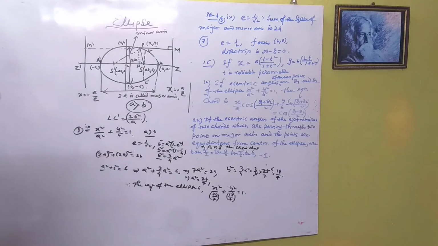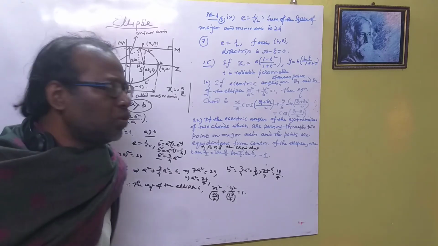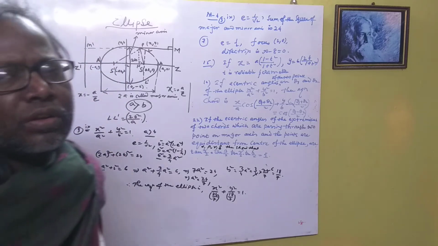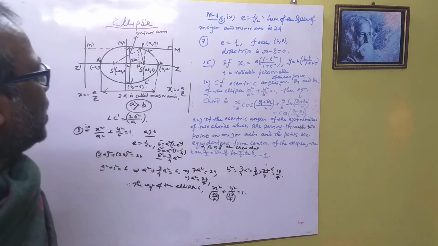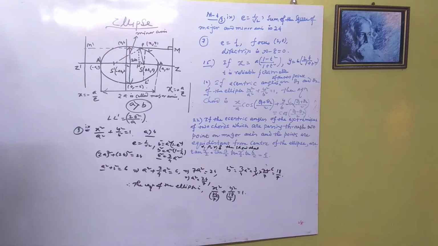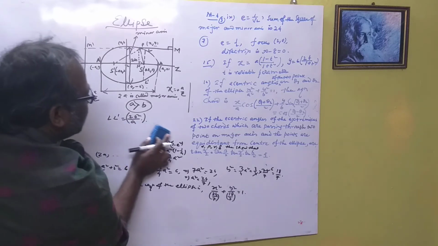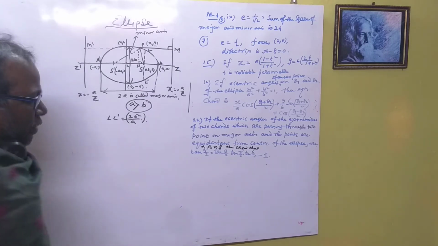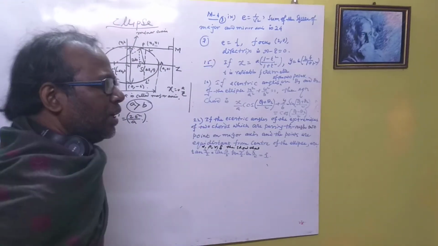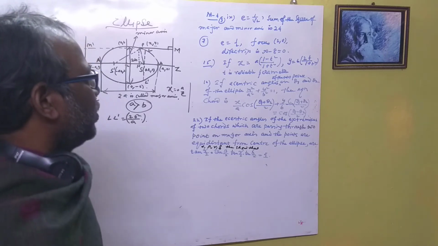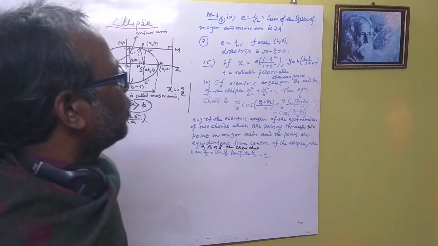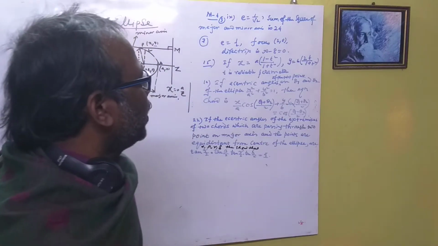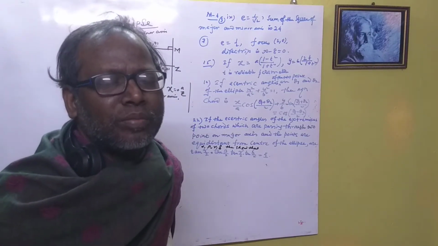See, all of you are given the points here. Eccentricity is given that e is equal to half, the focus is 2, 0, and the equation of the directrix is x is equal to 8, with the same conditions. So now we have to use the formula PS is equal to e times PM. If you are given a conic section, that is parabola, ellipse, hyperbola, for ellipse and hyperbola, if you are given the value of e and the coordinates of the focus and directrix, then we can easily use the formula PS by PM equal to e.